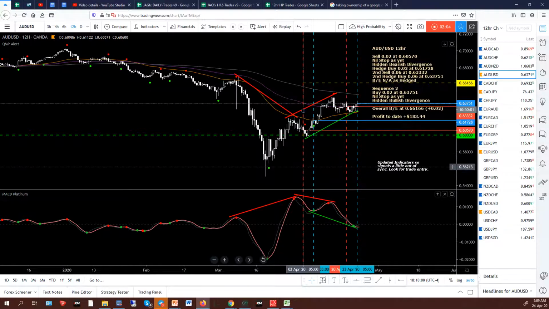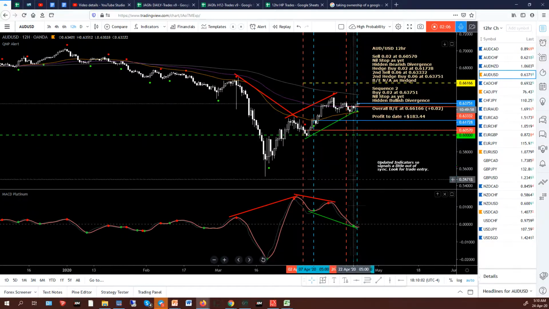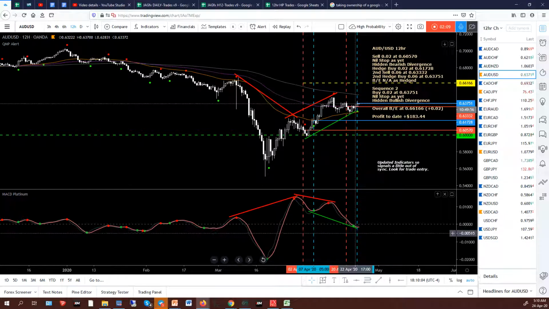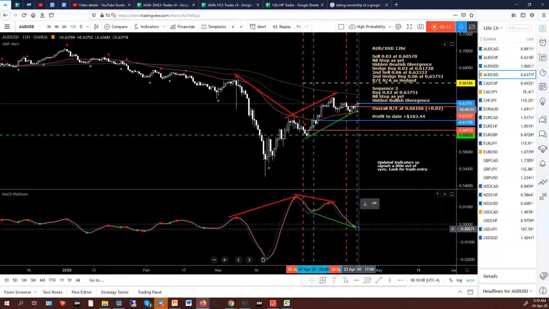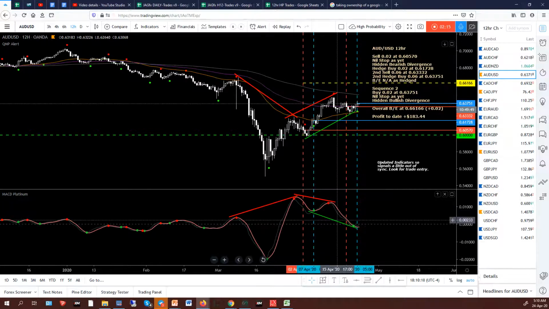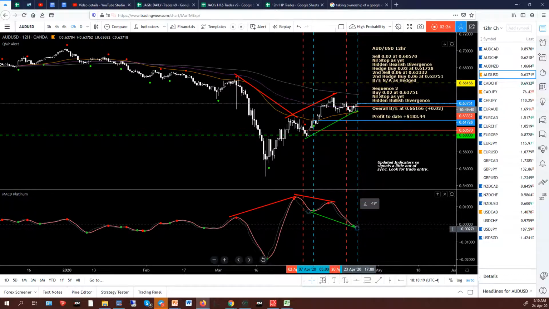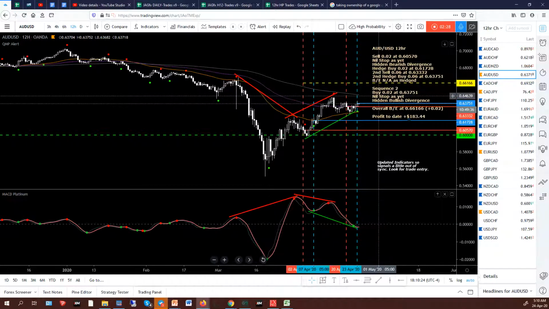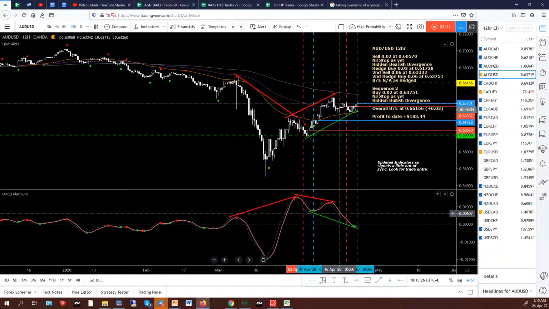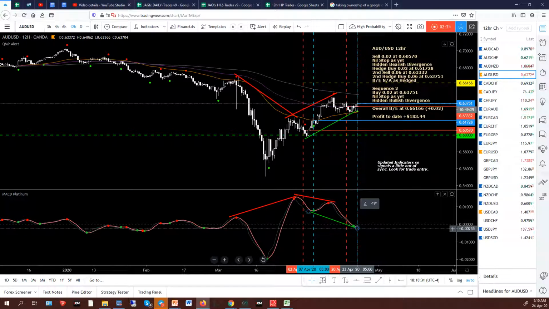So we'll have a look at what we've done this morning. Basically got a buy signal here this morning. The MACD Platinum's below the zero level. It's not a great position, but it's below, and we've got hidden bullish divergence here. So you can see on price going up, MACD Platinum going down on the lows. So it's hidden bullish divergence. So I've taken one new buy, which is the start of sequence 2. I should have marked these sequences. So that's this trade here. It's on its lonesome.